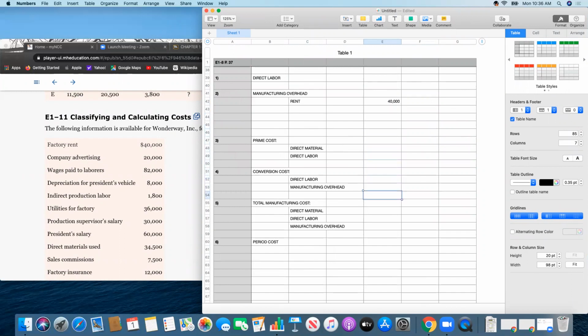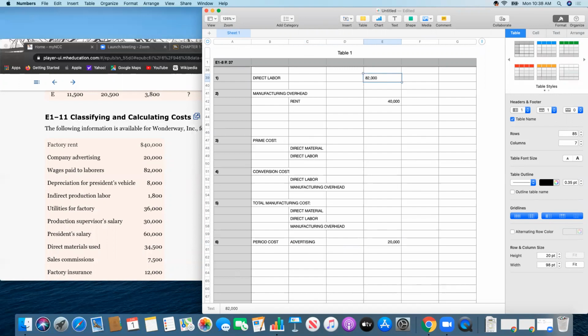Advertising is a period cost. Right, and advertising is 20,000. Wages paid to laborers, classic example of direct labor. 82,000.